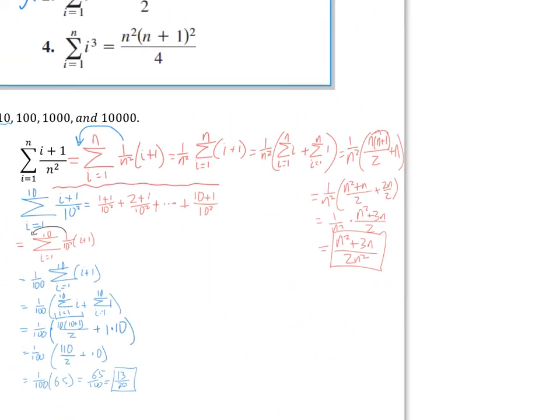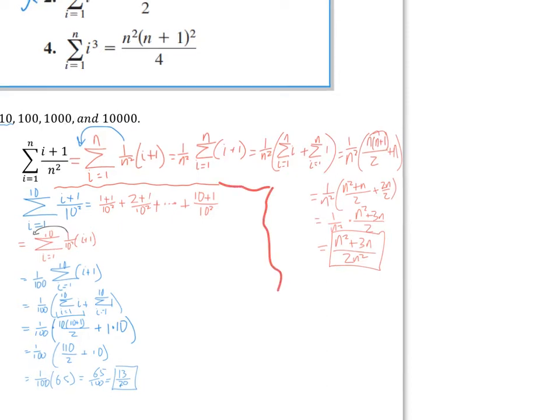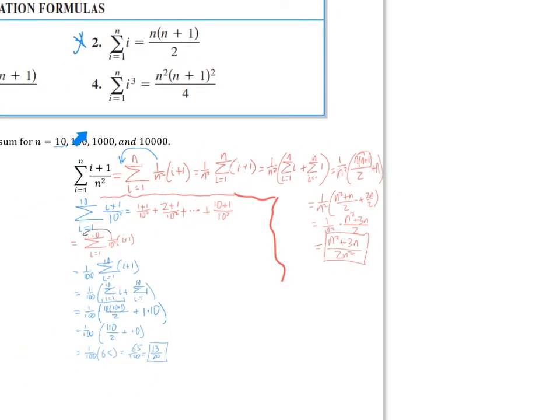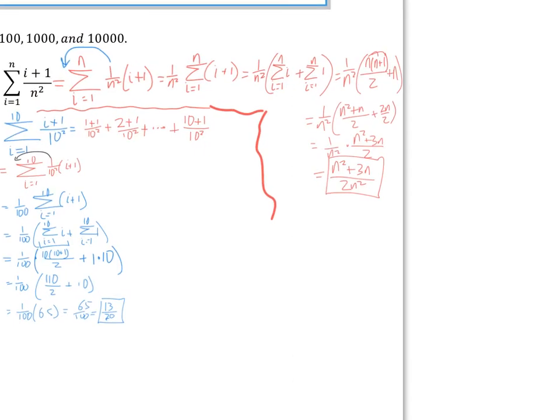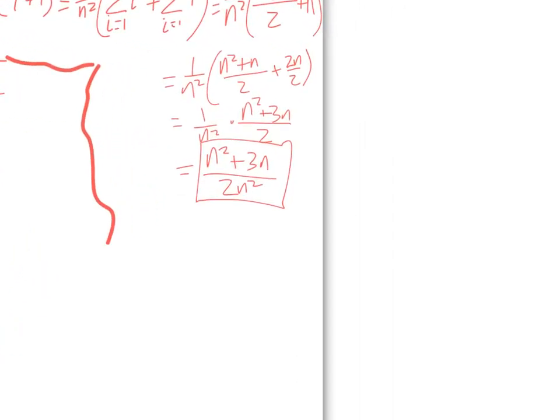And how that helps us is now, if we wanted to figure this out for 100, we just plug 100 into here, and you get your answer. Do 1,000, plug in 1,000. Do 10,000, plug in 10,000. And if we plug in 10, we should get this. That might be a good check. Let's finish off with that check. We're not actually going to plug in all those ones. We've got everything we need, but let's not waste time doing that. Let's see if we actually got 13 twentieths.